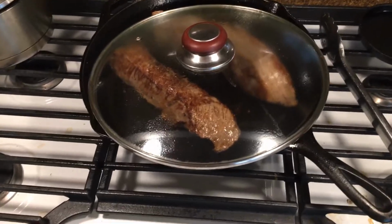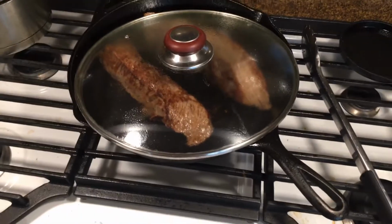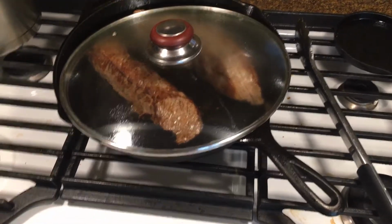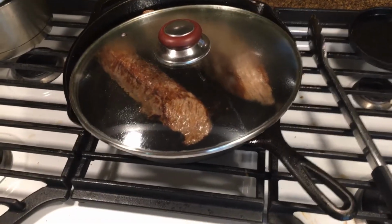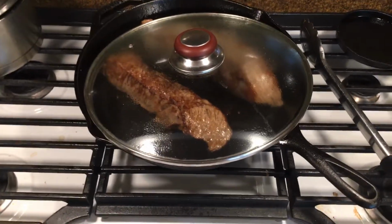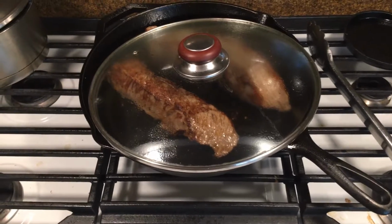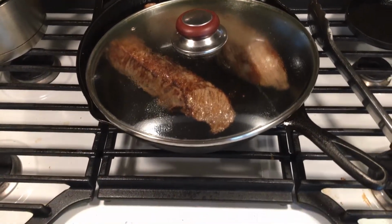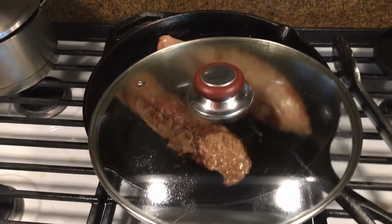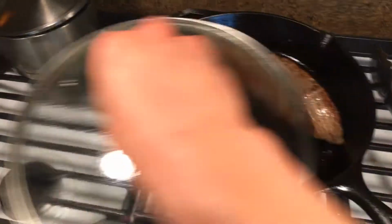So from beginning to end, we're at about 8 minutes into it. This steak should be done in about 15 to 20 minutes. The thick one will probably take longer, and also depending on how well you want it done. Usually about 15 minutes is going to get you to about medium rare, medium-ish. Let's do another side.